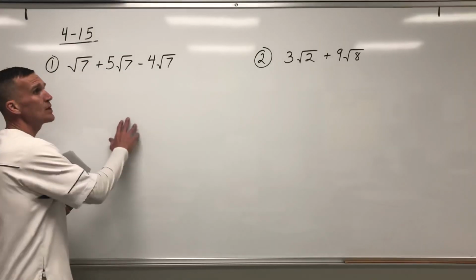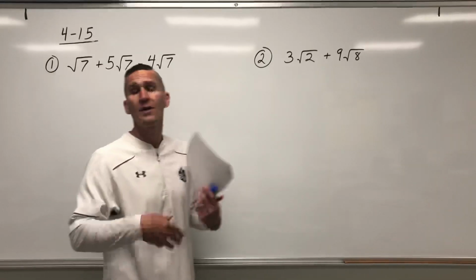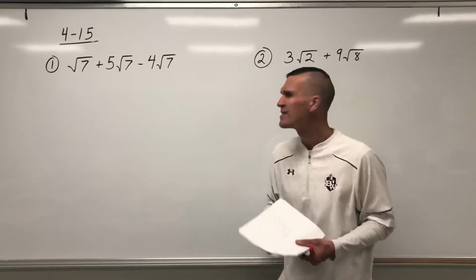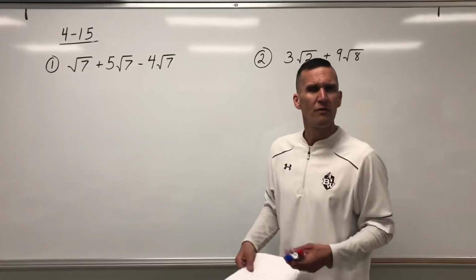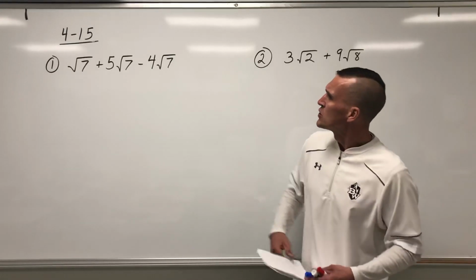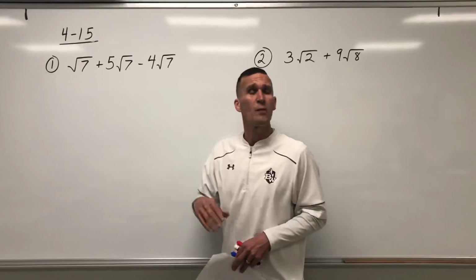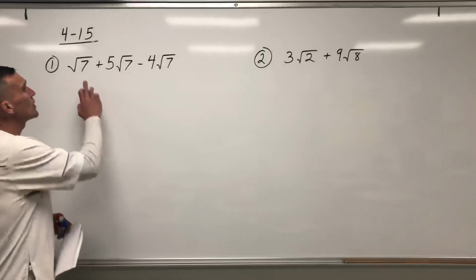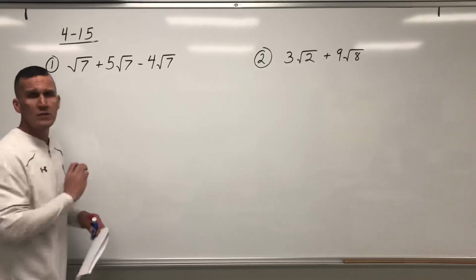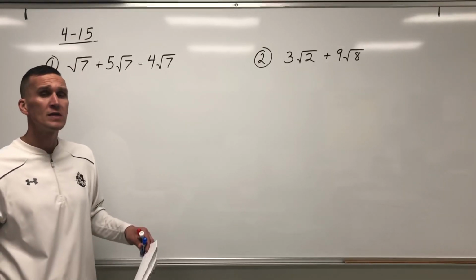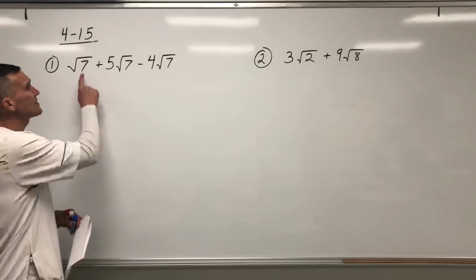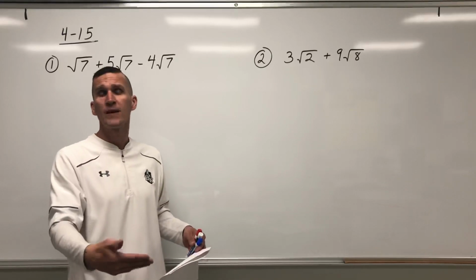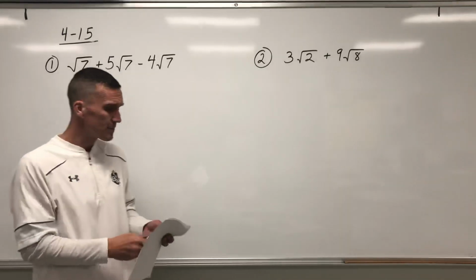Okay, today we're going to be doing 3 more problems about adding or subtracting radicals. Hopefully yesterday kind of made sense, and you can build off that and get a little bit better. Whenever we look at a plus or a minus problem of radicals, the first thing we do is see if we can reduce radicals. We notice that all of these radicals are the same, so either they all reduce to be the same or they all stay. And 7 is a prime number.